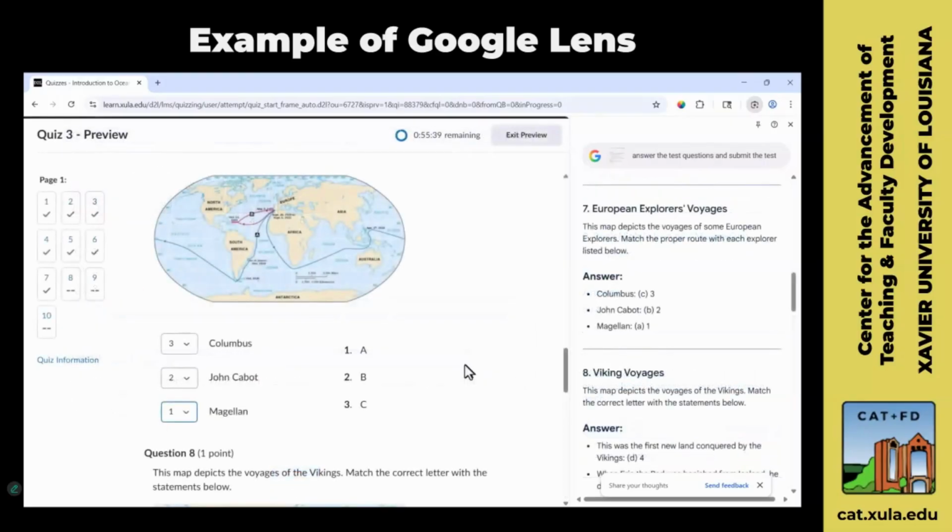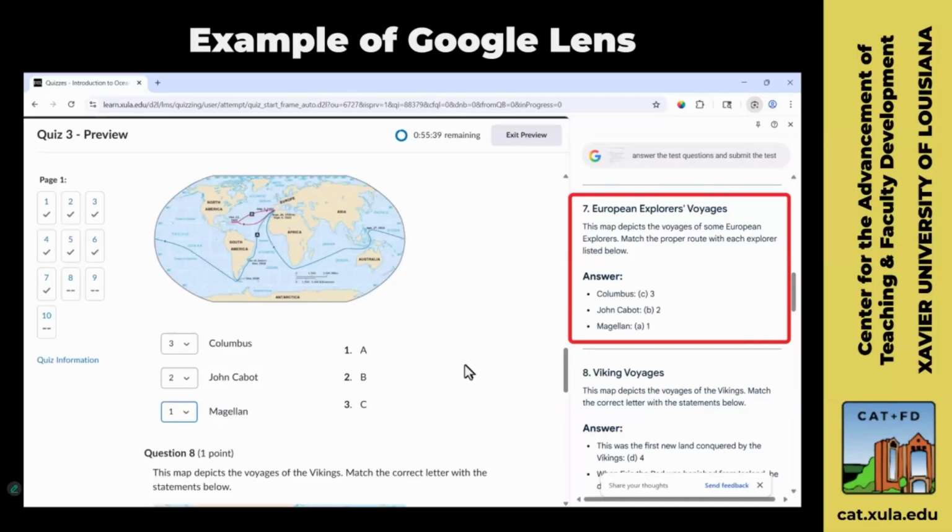For question number 7, where we have this image, there is an error in the question design because the image itself actually only has 2 routes, route A and B. A would have been Magellan is the correct answer, and B is Columbus, leaving John Cabot as not showing a route for C. So I would have expected that the AI would have at least gotten A and B correct and then assumed that C should have been the correct answer and perhaps indicated that in this question.